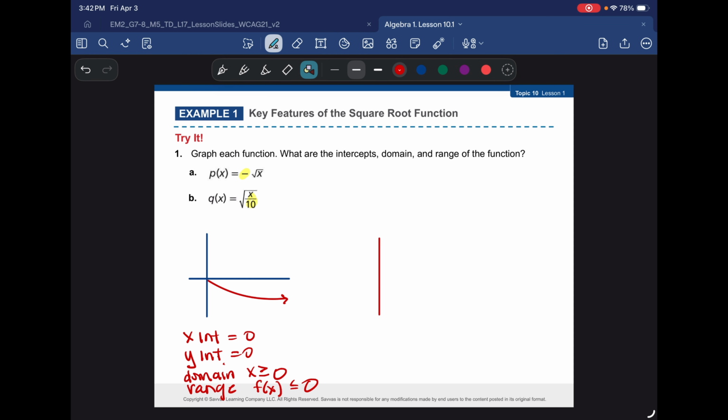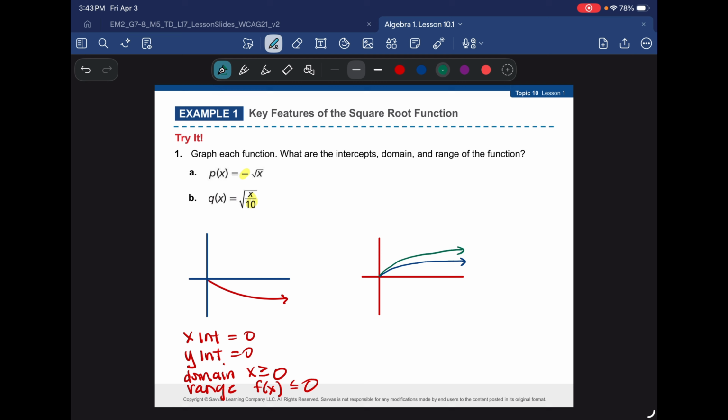So if we were to graph that, it would still be above the x-axis because it's positive. And I didn't do maybe a very good job of that. If this were the parent function in green, we can see that q of x does not increase as quickly as the parent function because we are taking the square root of a smaller number, so the output would be smaller.